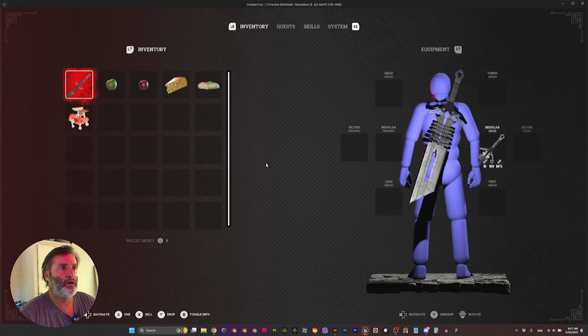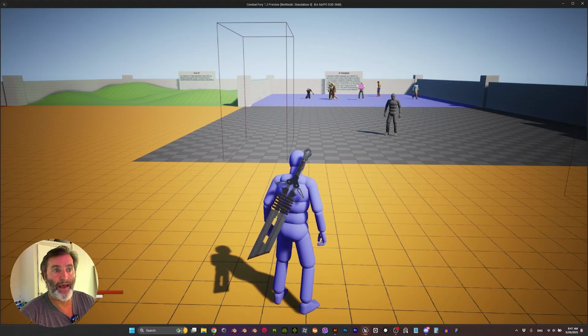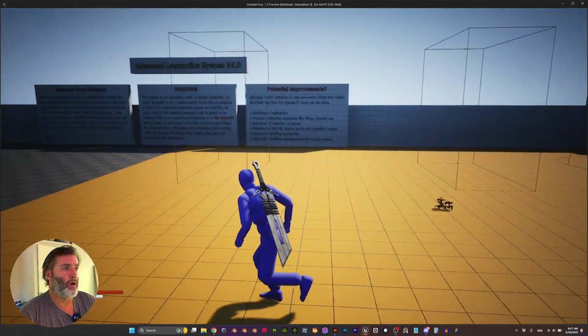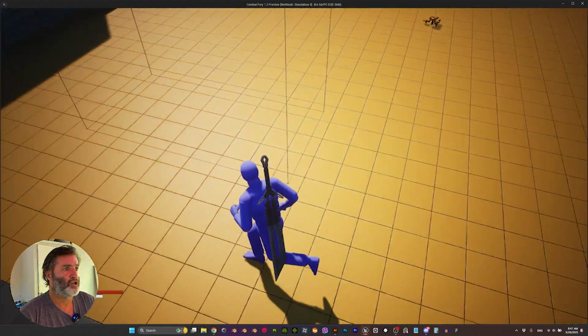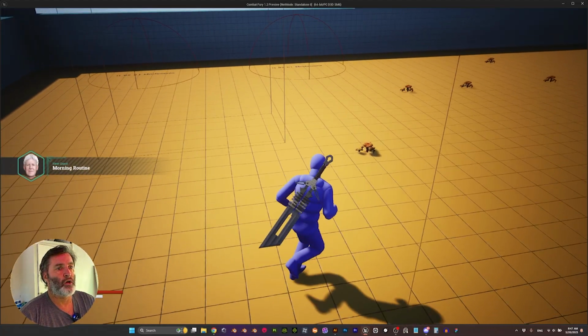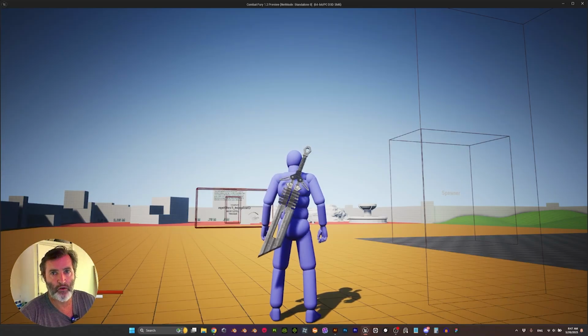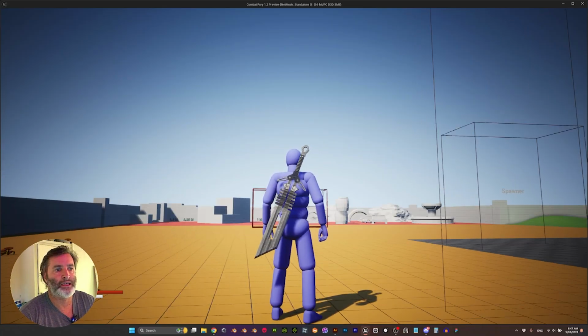Let's talk about the quest system. The quest system is very interesting because it works very closely with the dialogue. Here I put a trigger just to get one of the first quests. When we start the game, we want to have this quest called Morning Routine, which is just a quest to teach you how the quest system works.